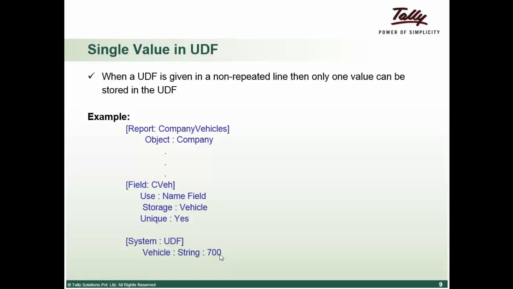So does this mean the index number range we have provided, that is 20,001 to 59,999, is for all the data types? Would it work if we give string 700, and would it clash with the number data type 700? Say I have a UDF name vehicle string 700. Now we provide vehicle number type number and give 700 to that. Will it clash or will it work?